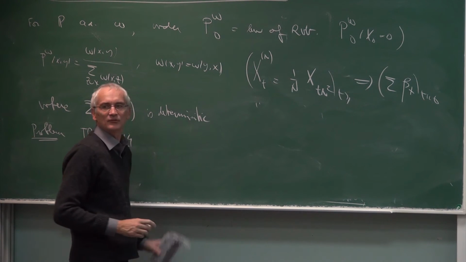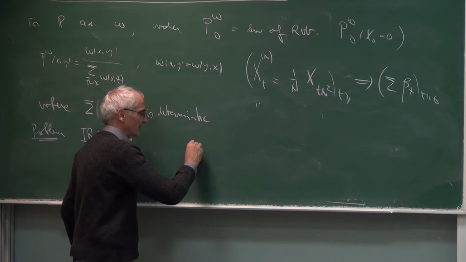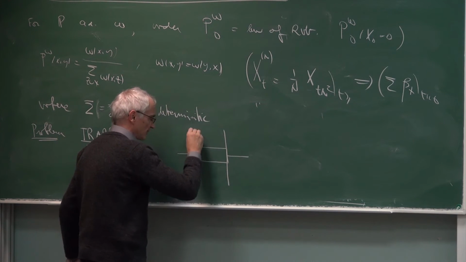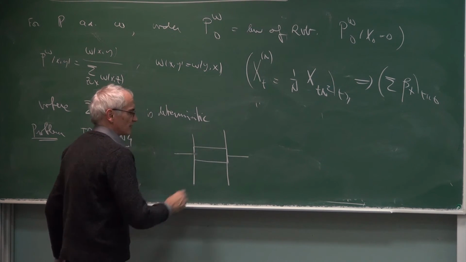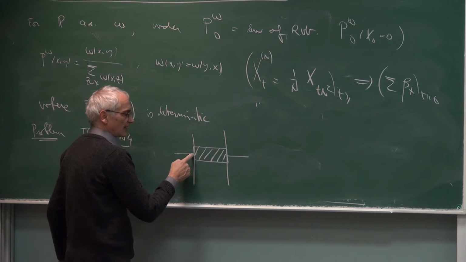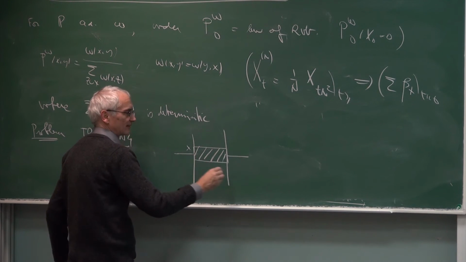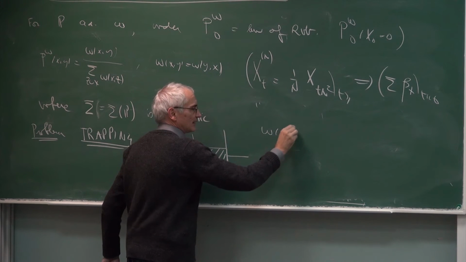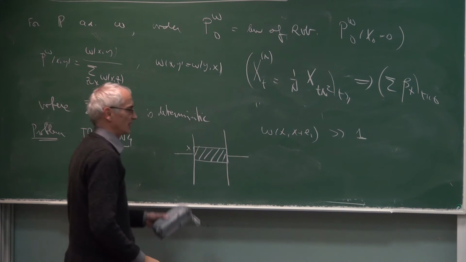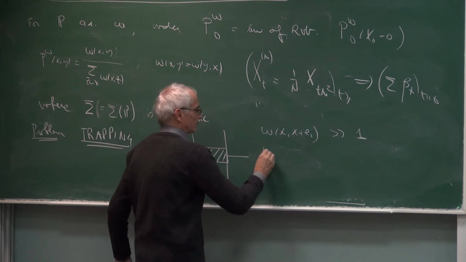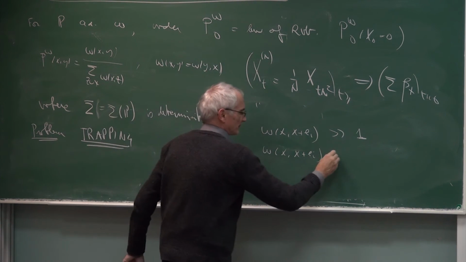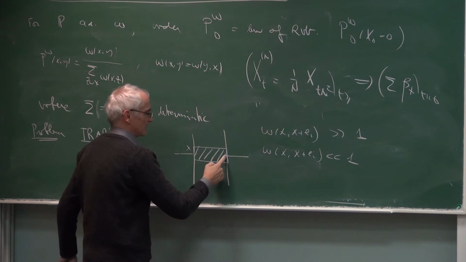What is a trap? Let me show you what I mean by trap. Suppose that on the lattice you find something like this. I'm just doing it in 2 dimensions. So this is the connection, very large and very small. What I mean is the rate at which you jump: this is a point, let's say x, so omega of x plus e1 is very large. On the other hand, all of the others, omega of x plus i, so these connections in here, are very small. And the same here.